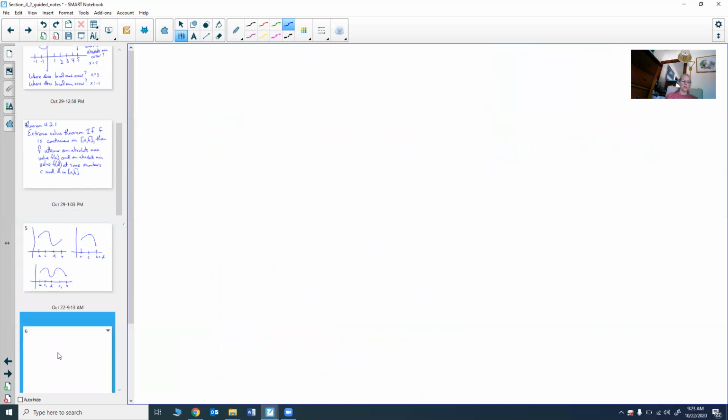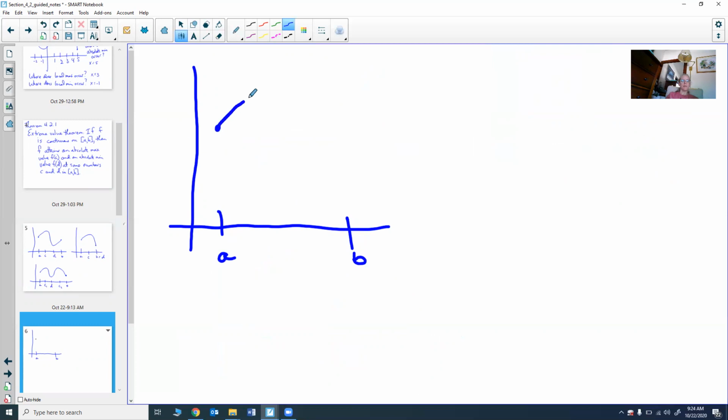I do want to show a couple more examples. These examples are about the whole idea that it has to be continuous on some closed interval. So again, here I've got my A and here I've got my B. And I'm going to have it still be closed. But I'm going to come up from A and head up to some number and I'm going to be open. And then I'm going to drop down to a different spot where I'm going to start. And then I'm going to come down from that point to B. And I'm still going to be closed.